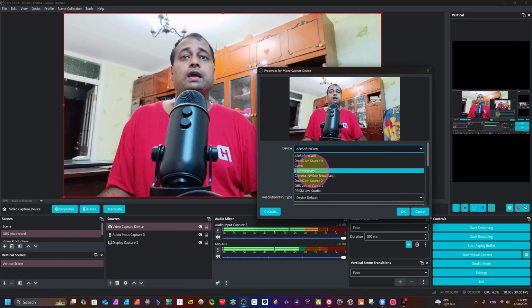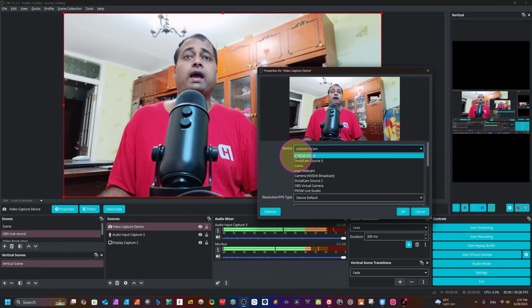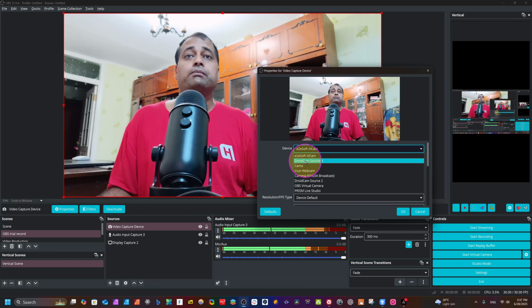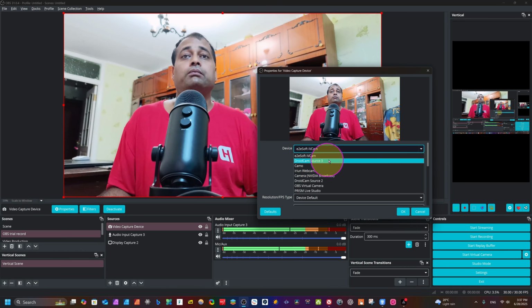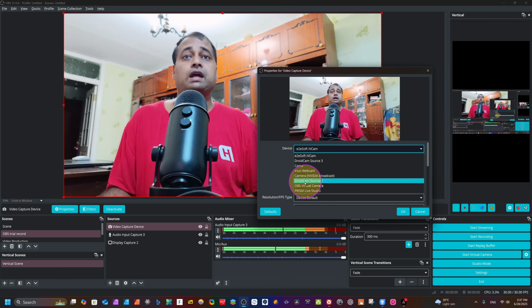You see we have several cameras here: Droid Cam, IV Cam. I use IV Cam, which I connect through mobile. IV Cam is the software. IV Cam, Droid Cam and Iriun Webcam, I use these three for various purposes to connect the camera of mobile to OBS Studio. IV Cam provides the best quality, but it's resource hungry. Mobile becomes very hot, so sometimes I use Droid Cam. It's very lightweight.